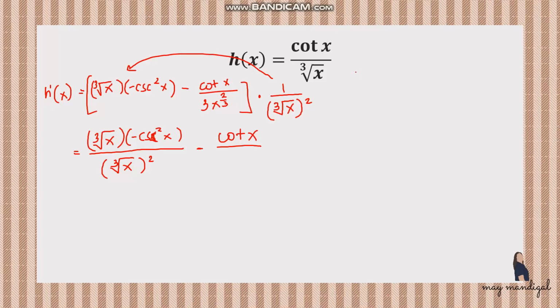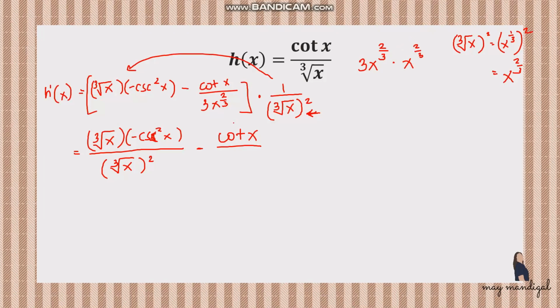Now to do that, what we will do is transform this one into its exponential form so that we can multiply it to the denominator. So the first denominator is 3x raised to 2/3, and then we're going to multiply it with this one. The cube root of x raised to 2 is the same as x raised to 1/3 squared, which, if we simplify, will be x raised to 2/3. So the exponential form of this denominator is equal to x raised to 2/3.